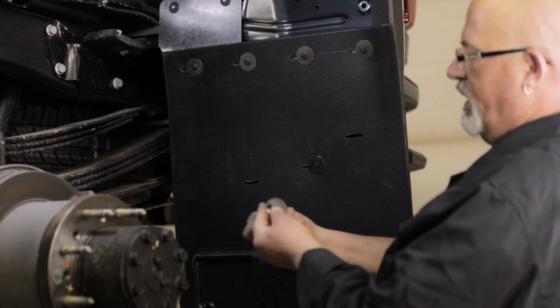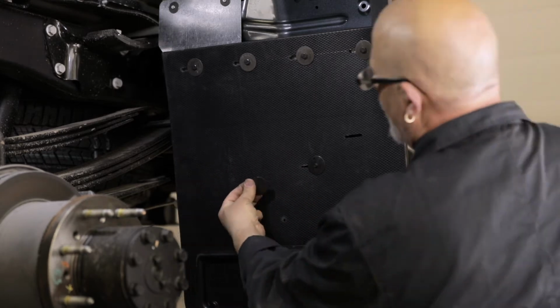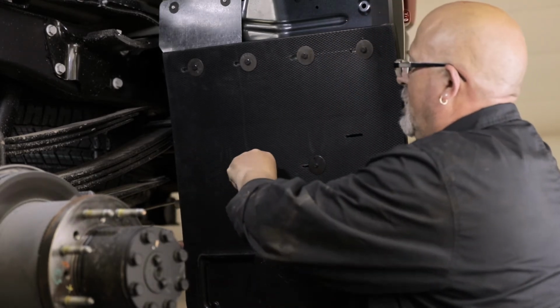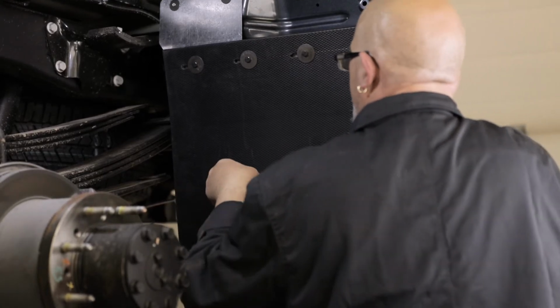With the center of the flap attached, begin securing the inside hole using another screw and offset washer. When securing this portion of the flap, use the outside hole of the offset washer, and position the washer so that it is facing the outer edge of the flap as shown.